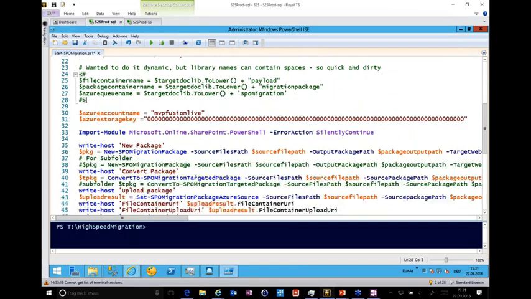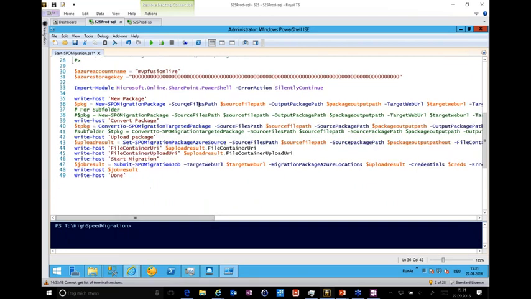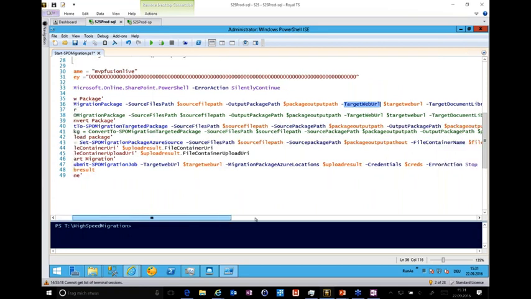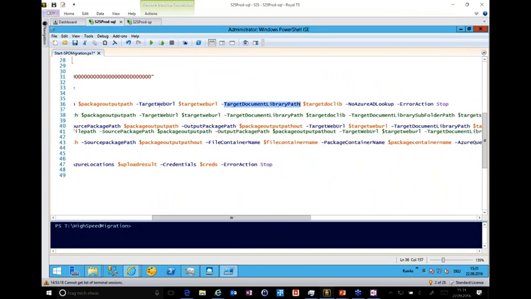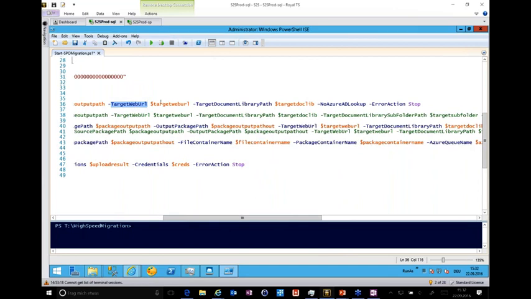Just to give you a very rough idea of the parameters. We have the source file share. We say, okay, create XML files at some location. It's already verifying the target, which is important because the target must be accessible. The URL must be valid, and the document library must exist. In some projects I had errors here where URLs weren't correct. Also in this case, I'm using the no Azure AD lookup.